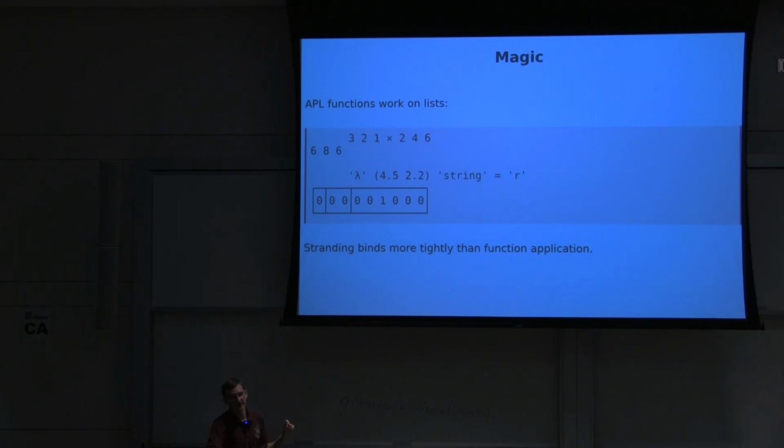Now, as I said, the only basic bottom level types are numbers and characters. We don't have a Boolean type, so we use zeros and ones. This may be frowned upon in the functional community. I don't know why I'm allowed to speak here. But it is also very powerful for a lot of things. So you get a lot of advantages from using specialized Boolean-like types, but you also get a lot of advantages from just using numbers.